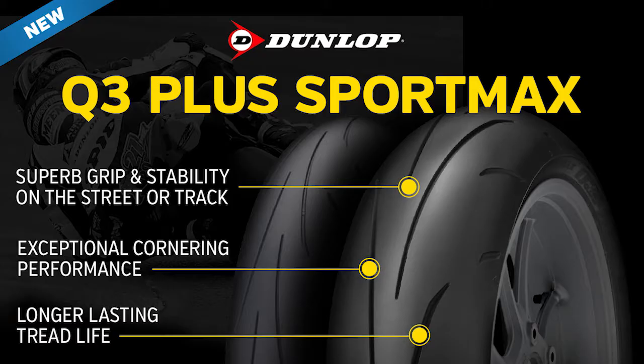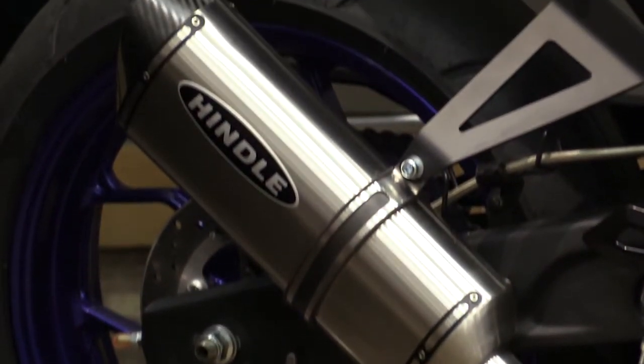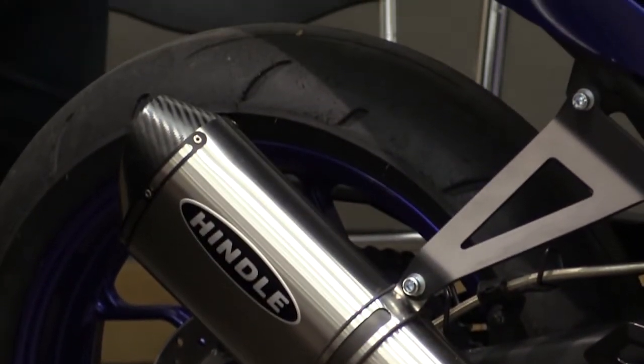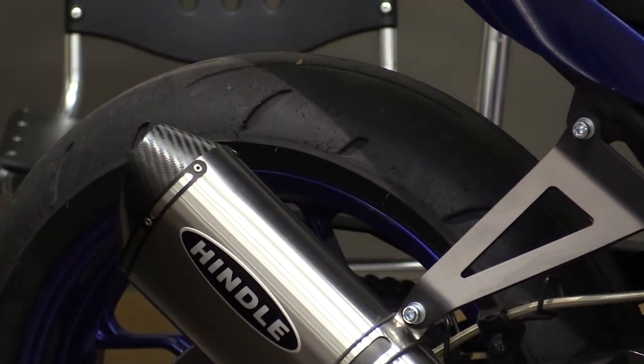Today we're talking about the new tires that we've produced for the lightweight class. The new tire is called the Q3 Plus. It is based on our street tire. These are the actual tires here. We did have the opportunity to test 2 sets at Shannonville last round with excellent results. We went 3 seconds a lap faster on the tire, which was a great improvement. It is remarkably good. We've had amazing success.